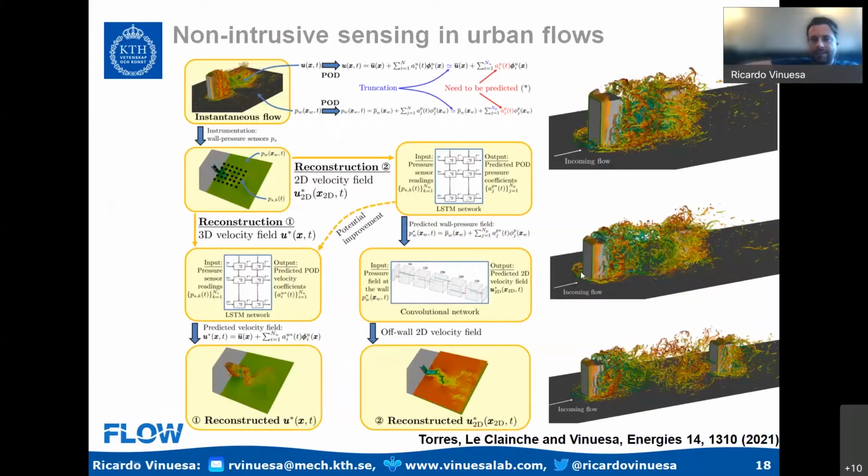This is a little bit a summary of different ways to do it. Essentially, we can apply modal decomposition. POD is a very standard way to do it. And then using LSTMs or convolutional neural networks, I only need to predict the temporal coefficients of these POD modes, and then I don't need to predict the whole signal to be able to understand what are the distributions of the pollution levels. I can actually use very detailed flow simulations, as you can see on the right.